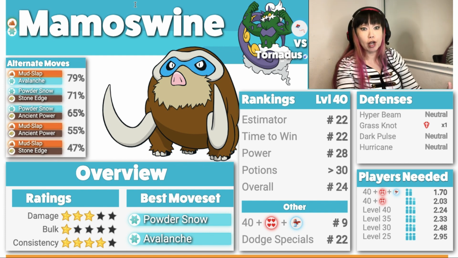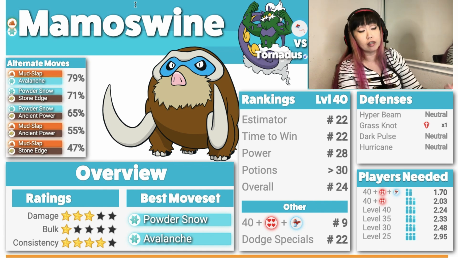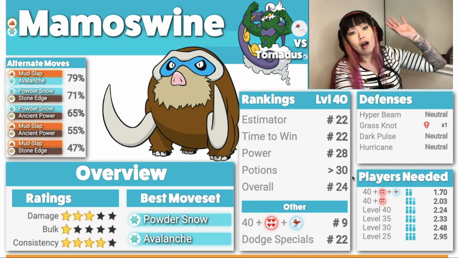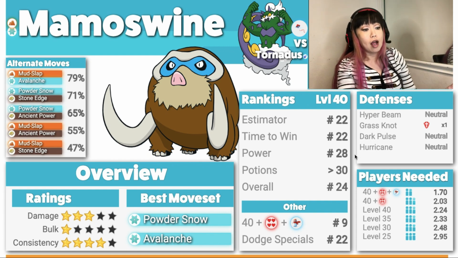And let's talk about the regular Mamoswine. The damage 3, bulk 1, consistency 4, best moveset, Powder Snow, Avalanche, just like the Shadow Mamoswine. Even though this one is not Shadow, still, it's not potion friendly at all. And like I said, ice moves need a rework. Hyper Beam, Dark Pulse, Hurricane, neutral damage, and a single weakness to grass moves. So if you're going to use Mamoswine, be aware.